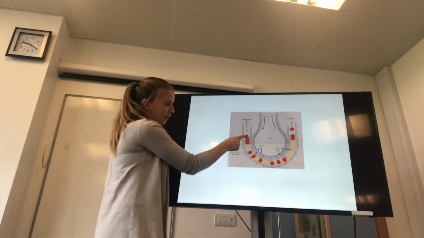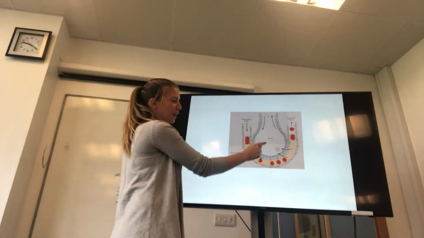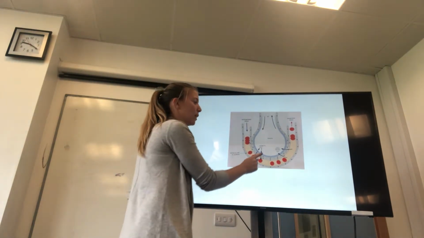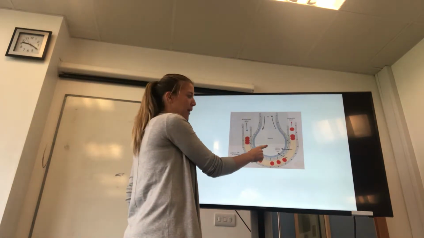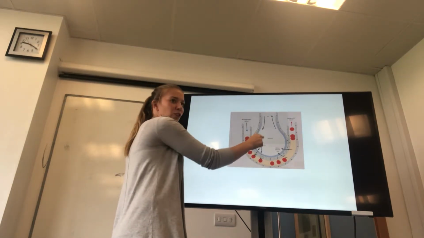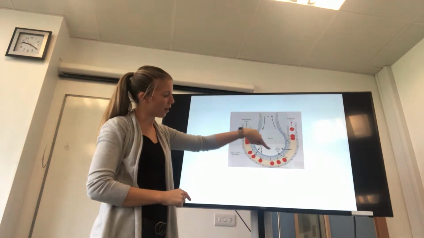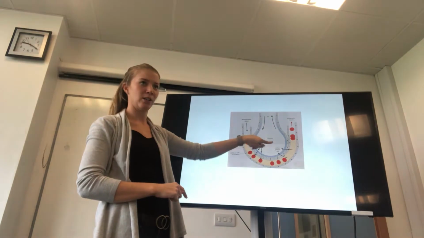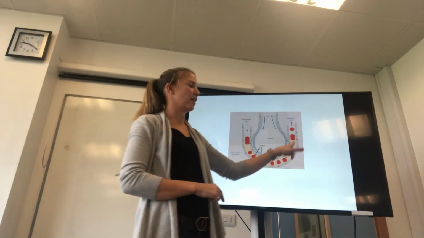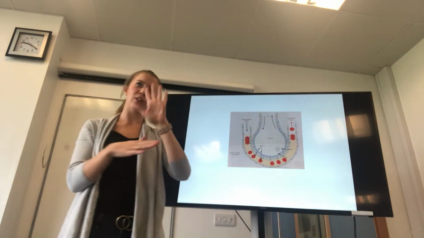So we've got carbon dioxide all in the blood, no carbon dioxide in the alveoli, or 0.4 in the alveoli. So carbon dioxide is going to move into the alveoli. But at the same time, there's no oxygen in this blood, but there's lots of oxygen in the alveoli. So it's going to be exactly the same. The oxygen is going to move from high concentration in the alveoli to a low concentration in the capillaries. And then that oxygen will be transported around the body. And it's just going to go on and on and on.